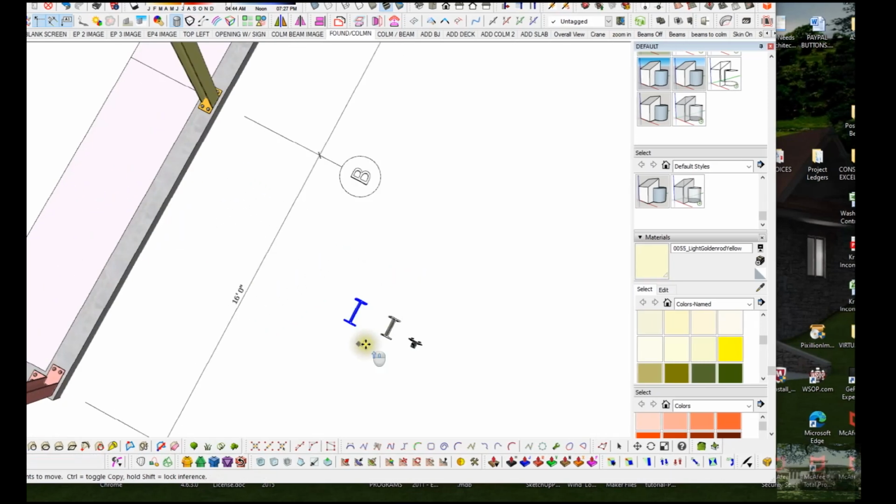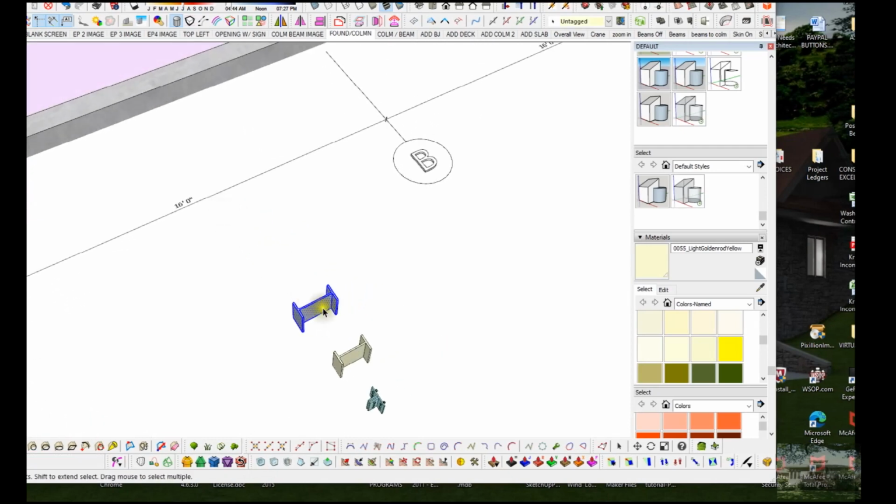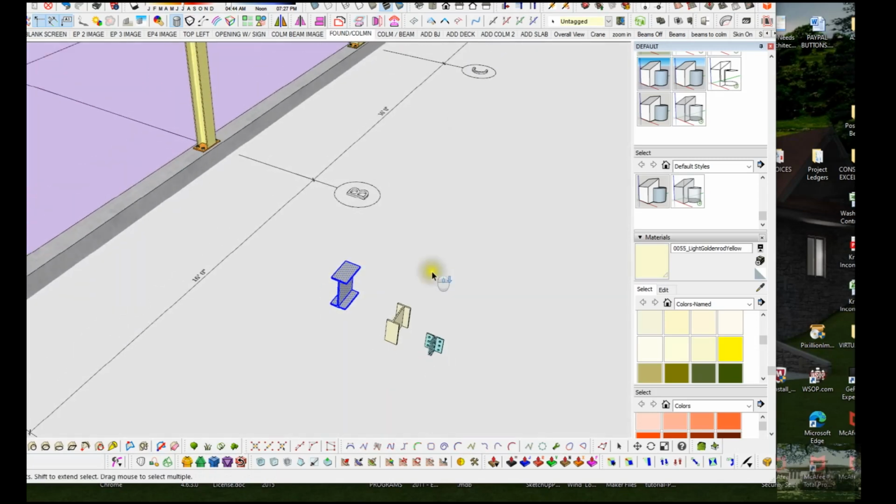I don't want to do that yet. I want to rotate it. Q for rotate. 90 degrees up. Rotate it sideways. I think that's right. Move it up.